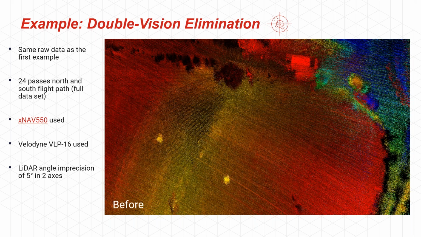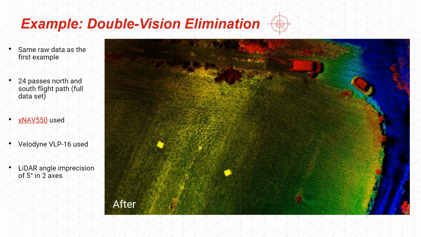You can make out some different things. Say you might be able to make out a car and a van if you knew it was there, but you can almost see 3 of the same car, you can almost see 2 of the same van, and so it's really not usable, and you wouldn't want to give a customer a point cloud that looks like this. But after boresighting, you can see a very clear car, a very clear van, you can see all the different features of the landscape that have been surveyed.